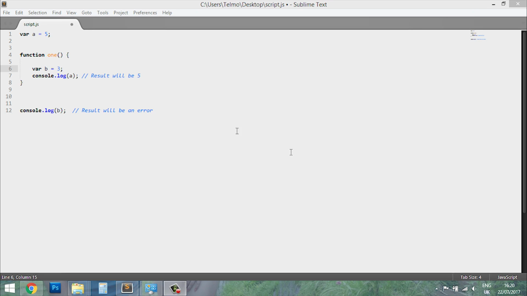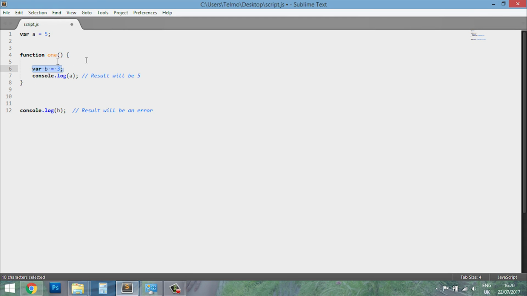In this code we have 2 variables, one variable A and one variable B. The variable A is outside of everything, and the variable B is inside of function 1.